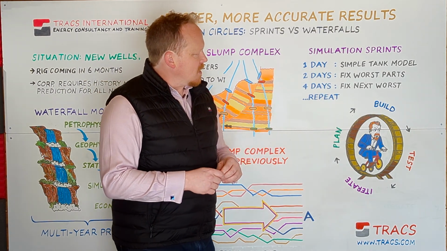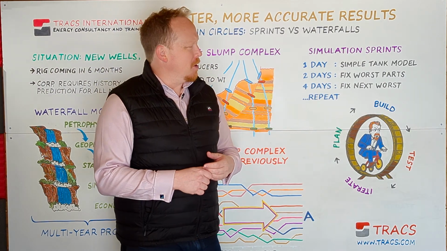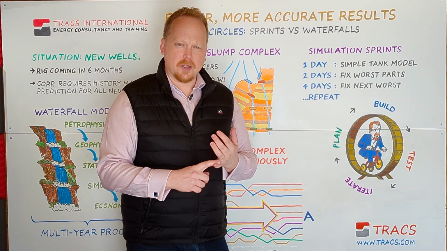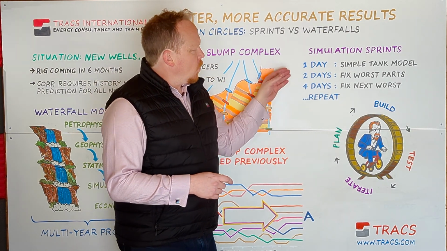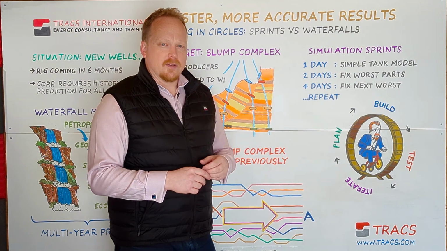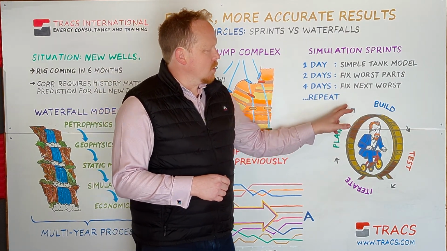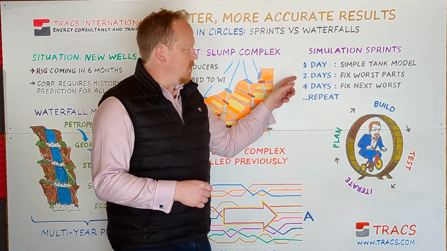We come back in the next day and we look at the results. And obviously, they're pretty erroneous. We have a whole bunch of different errors. Some of them are structural challenges in the complex. Some of them obviously are production-based. We look at the worst parts, we set ourselves a new timeline, and we set a new project in place so that we can build that and execute, test, and iterate all within the next timeline of a couple of days.